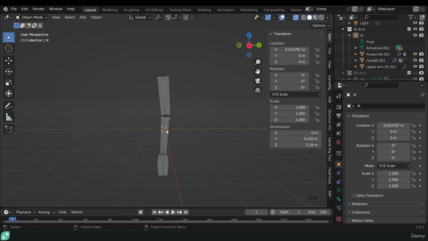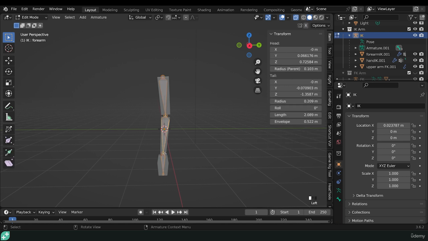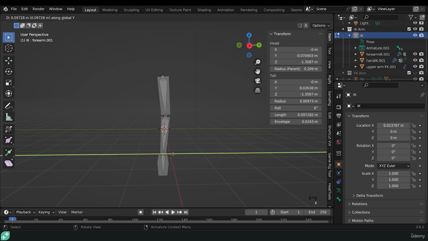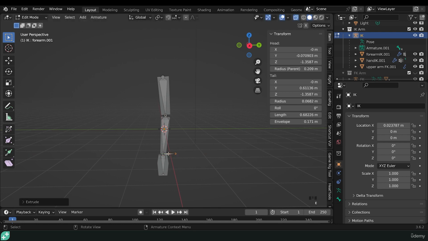It doesn't matter too much the order we do that in, so I select the armature, and last time I set up the IK first, but this time I'll do it the other way around and set up these bones first, just to show you that it doesn't matter. So tab into edit mode, I'll select the tail, E to extrude in the Y, bring that out, select that bone, rename it target, and Alt-P to clear the parent because we want to be able to move this.